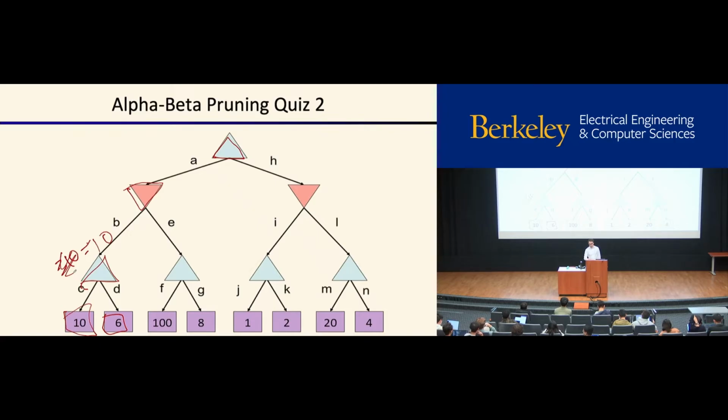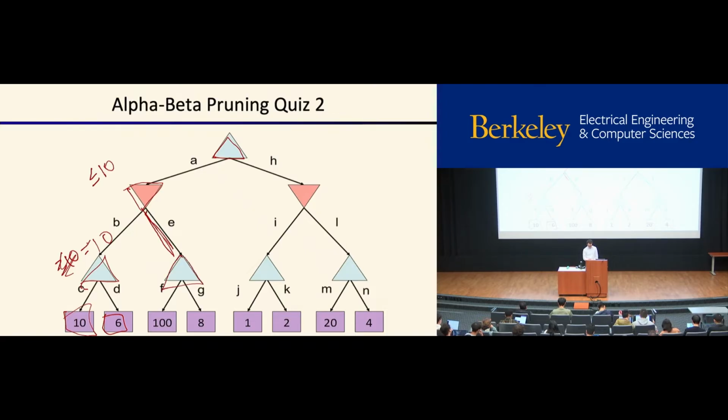We report that back to the min node. What does the min node say? Is this an upper or lower bound? The min node wants to minimize, so if it sees a 10, we know that the min node can get less than or equal to 10. Okay, cool. Can we prune anything yet? No. So we go down, we get into branch E, we get another max node.